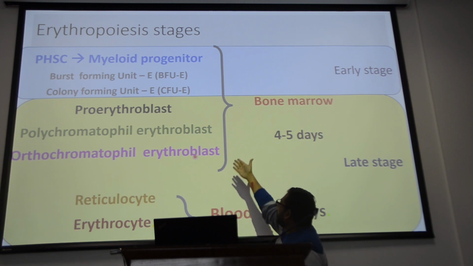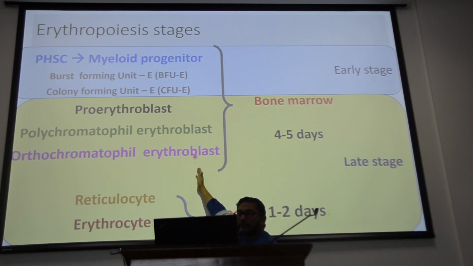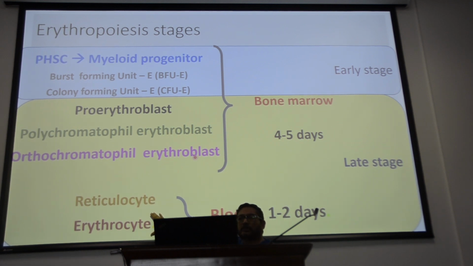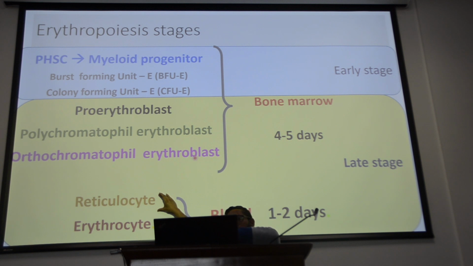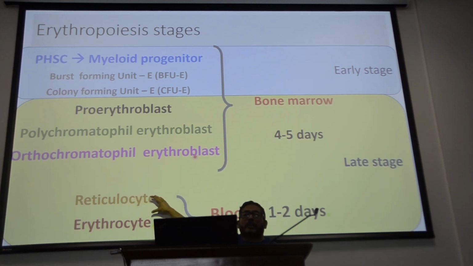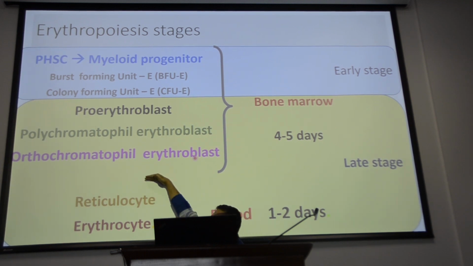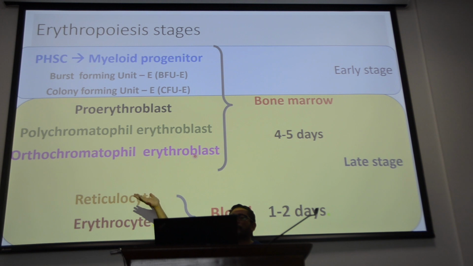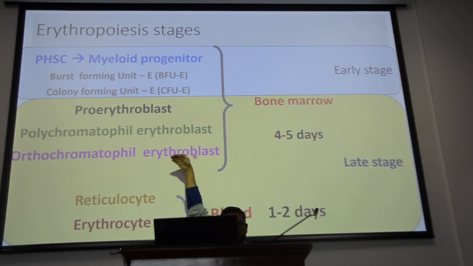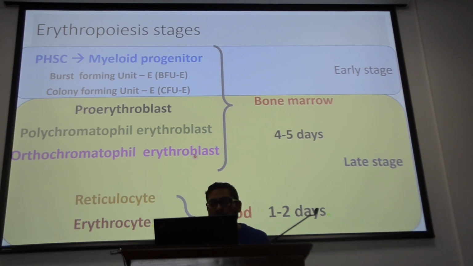Of note is that all of this happens normally, and like I said, under states of stress where you have had blood loss, or you go to high altitude where RBC requirement suddenly increases, right? This process will be pushed more. So eventually, in the peripheral blood, you have the majority of your cells as the mature erythrocytes at any given time point, and a few reticulocytes. But if you have a stress induced and more of this is formed, you will have what you call reticulocytosis. An increase in the number of reticulocytes because of increased demand. Okay? And that by default means it is under the influence of erythropoietin, because erythropoietin is the one that is pushing in this particular direction for proliferation and giving rise to erythrocytes.